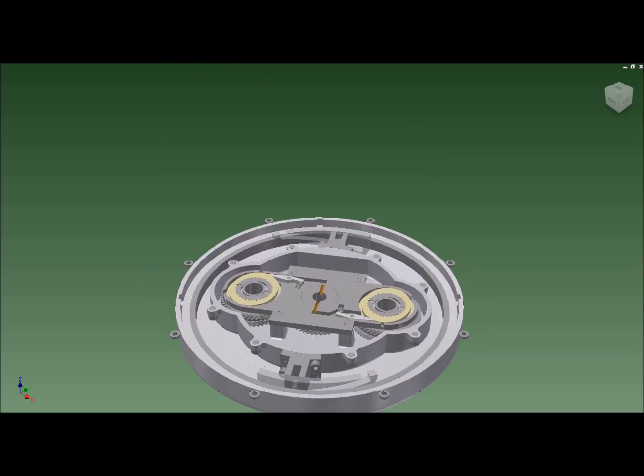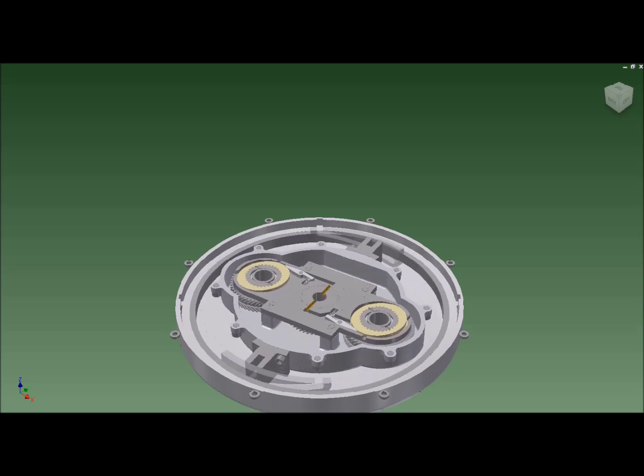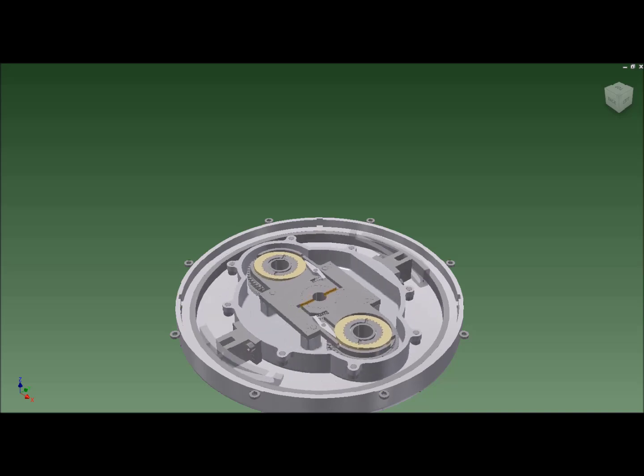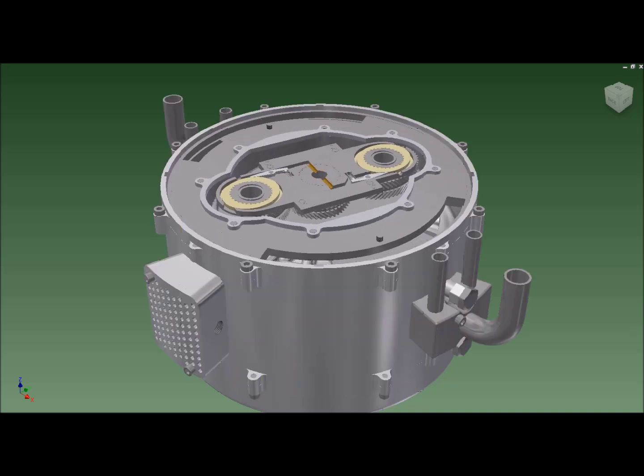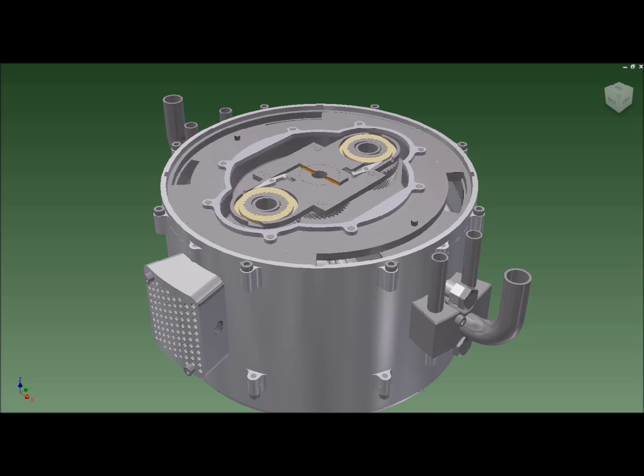The two gearboxes are lubricated with gear oil which is kept separate from the lubricant for the combustion chamber components. Modified peristaltic pumps in the rotating planet yokes drive the gear oil toward the hollow central shaft, which then distributes the pressurized oil to the bearings and gears of the gearboxes.